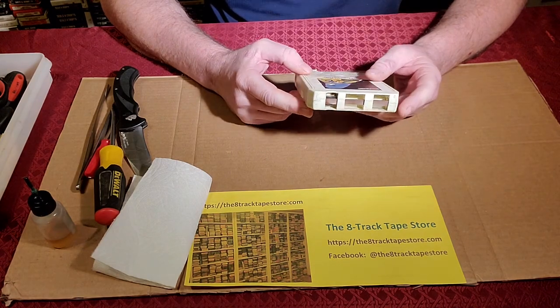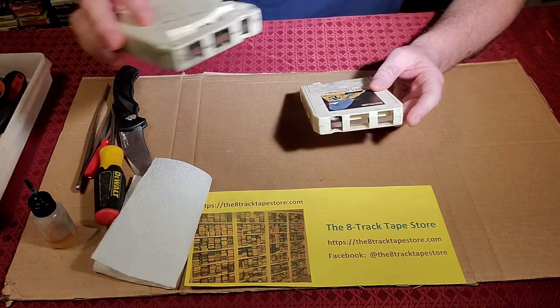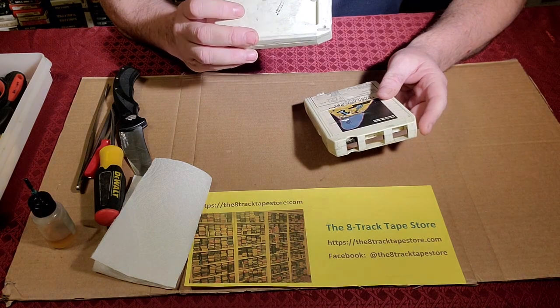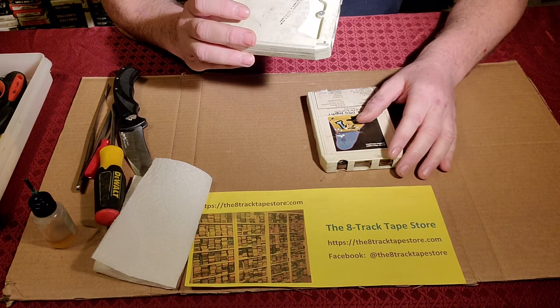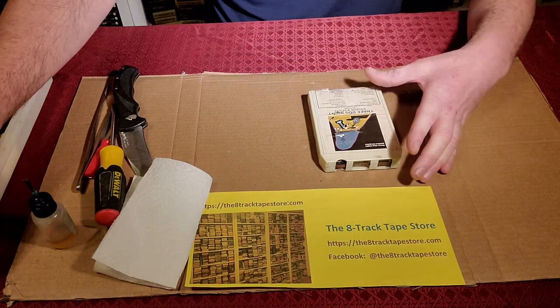I hope you enjoyed this video. What we're going to work on next are these funny little cartridges. They're very old carts that have pins right here in the middle, and so we'll show you how to get those out.